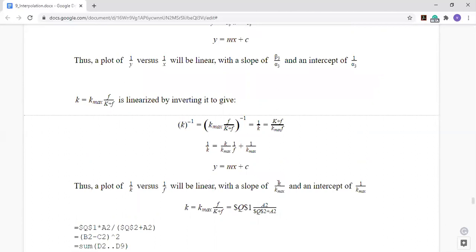The slope is K divided by k max, and the intercept is 1 divided by k max. Once you get these, you can get your K and your k max.